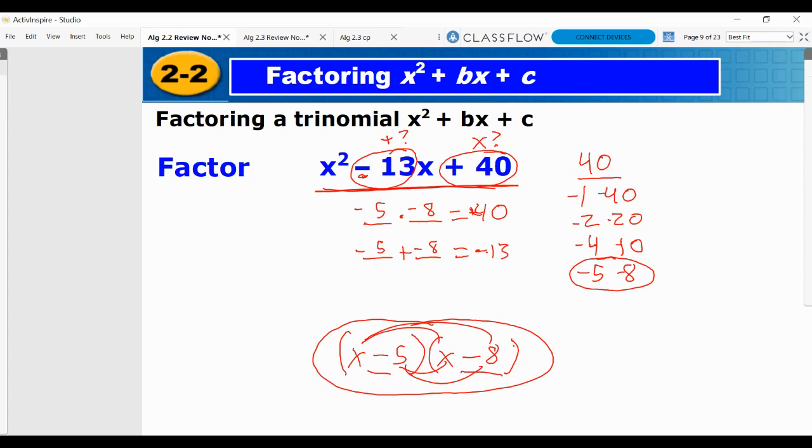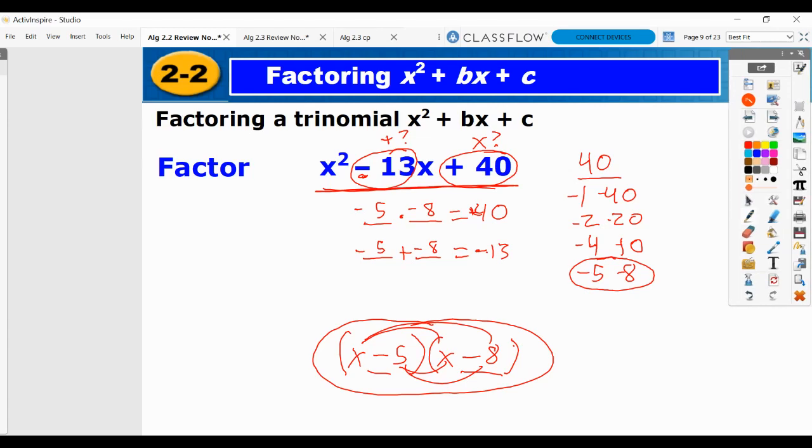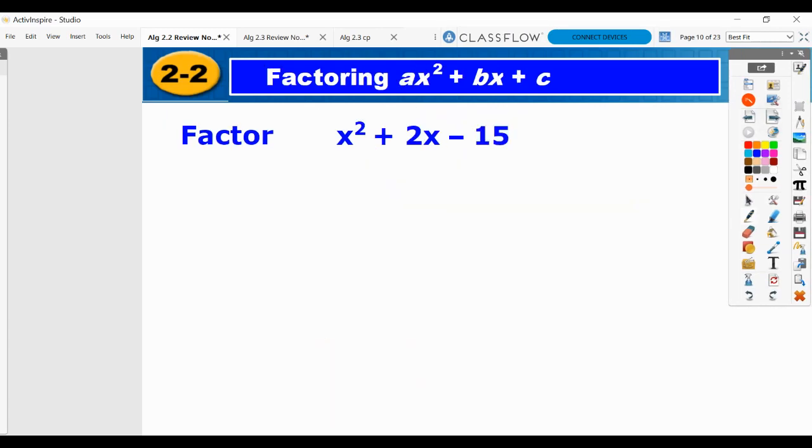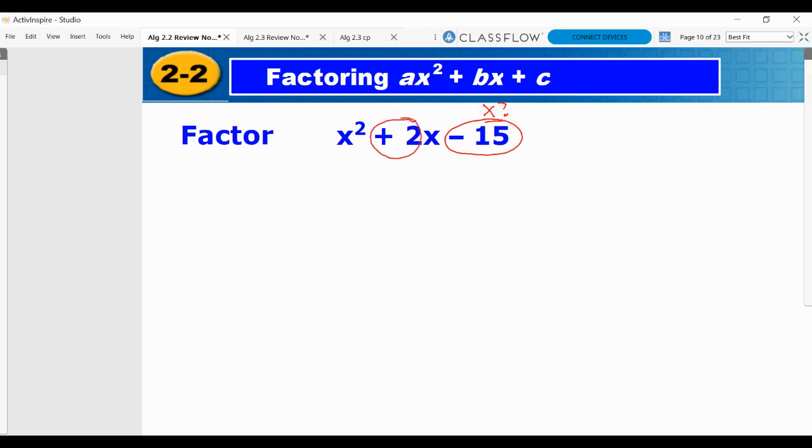All right. One more problem I think to go over with you guys. Okay, so let's take a look at this one right here, same process. We're factoring, we're trying to figure out what this problem looked like in the beginning. We have a minus 15 over here, so we want to figure out what got multiplied to make minus 15, what gets added together to make positive 2. Okay, and here's what we're going to end up with. We're going to get two binomials, just like we've been getting, and we're trying to figure out what goes into those two spaces.